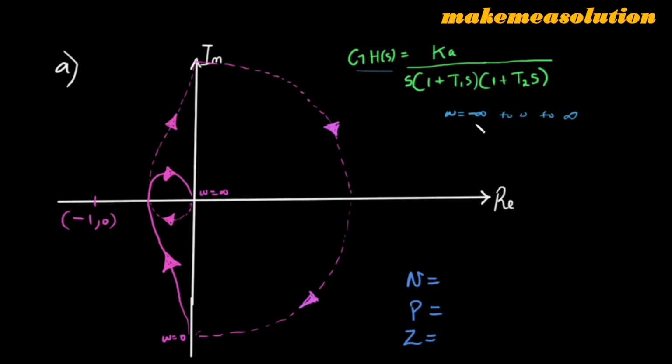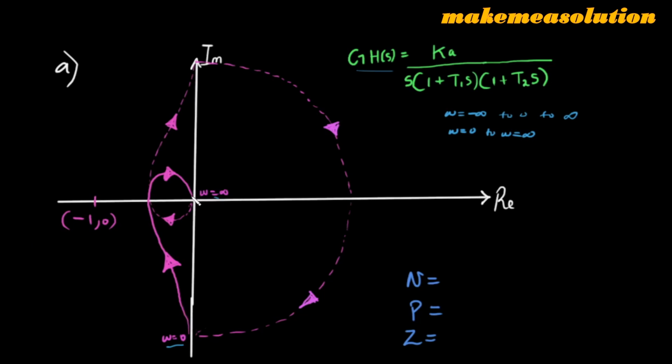So when we vary omega from -infinity to 0 to infinity, the graph will be like this. The main one we are interested in is when W is 0 to when W is infinity. I'm calling it W, but it's omega, pardon me for now. Now, when you draw the plot of this function, the Nyquist plot, the graph from omega equal to 0 to omega equal to infinity will turn out like this. So you can see this curve. It's an asymptotic curve. It doesn't necessarily touch the y-axis, so it goes like this.